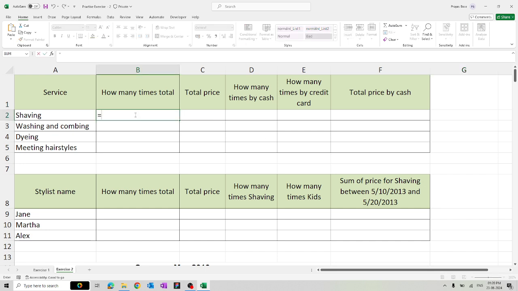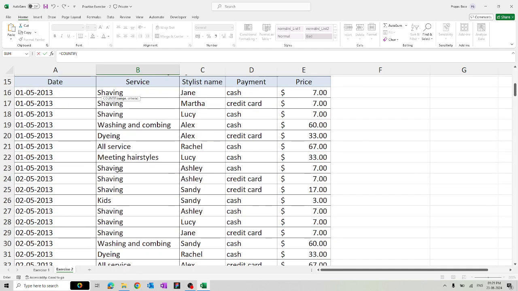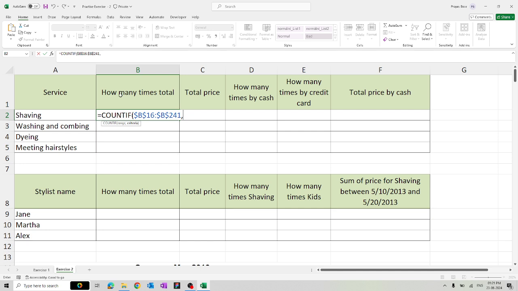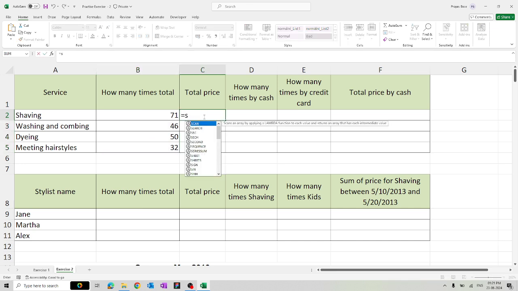So equals to COUNTIF, range is the service range. We will select now, fix this, and the service, right? So if I enter this, you can select all, and this is done, right? Similarly, total price. So you can write it as SUMIF, right?